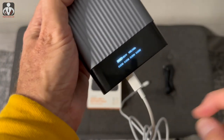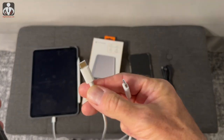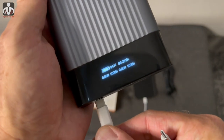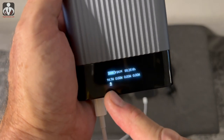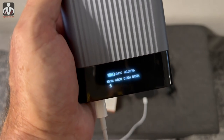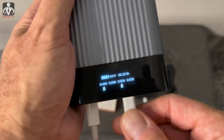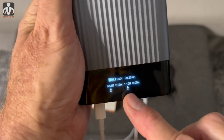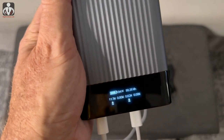I have an iPhone and an iPad attached to USB-C cables. I'm plugging the iPad into the first port and you can see the OLED screen giving a real-time readout of how many watts are going out to the iPad. Then using one of the 65-watt ports for the iPhone — since it was almost fully charged, it's only trickle charging, while the iPad is getting a bit more juice.